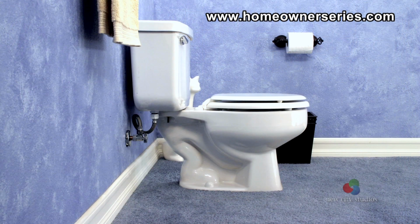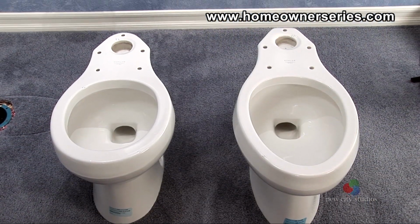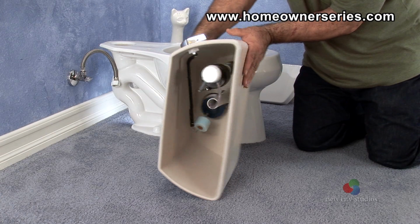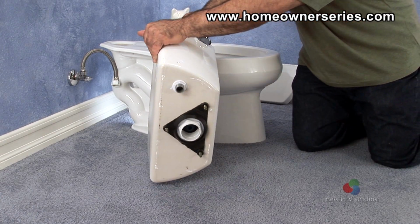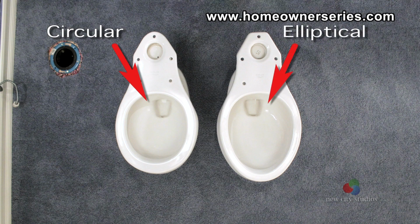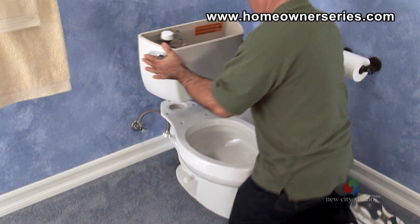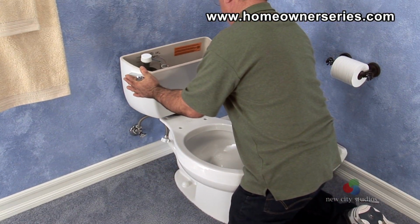To completely replace a toilet, the following items will need to be purchased. The first item is a toilet bowl or base, which is sold separately from the toilet tank. A toilet bowl comes in two main styles, circular and elliptical, elliptical being offered to provide a gentleman with more room. The second item is a toilet tank that fits and matches the desired bowl.